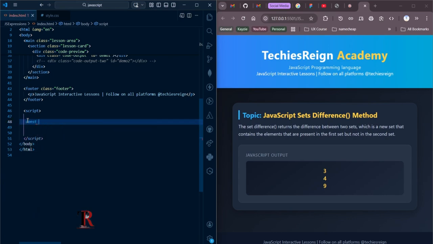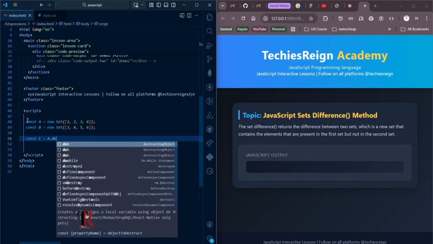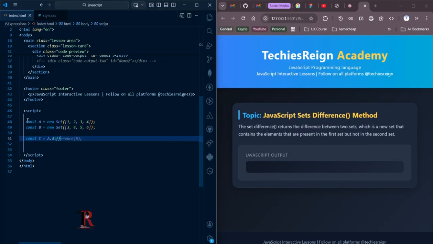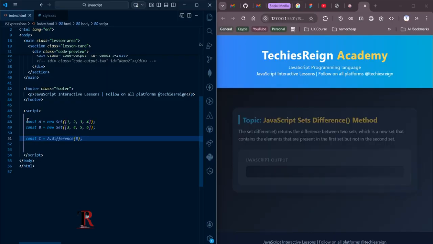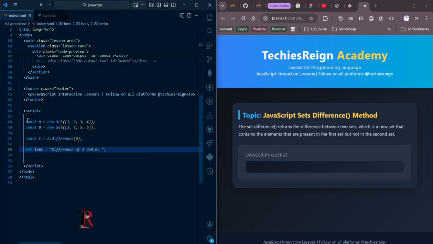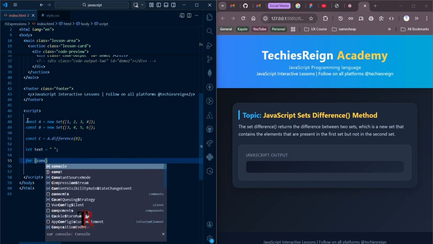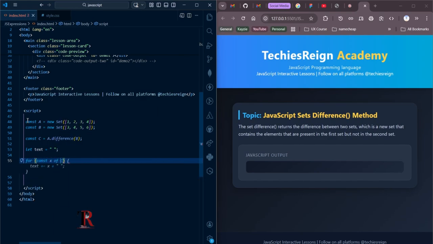I'll just make two sets. This is one set and this is another one, and then I can make this my argument set where I can pass in the method difference. Yes, and I'm going to loop over as usual. By now, I hope you understand what looping over is and how to do it with ease in JavaScript.